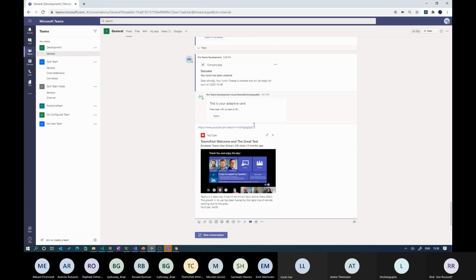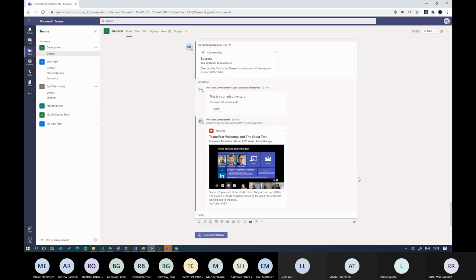Instead of pasting the link that nobody knows what's going on with, it goes to YouTube and looks at that YouTube page, and in that YouTube HTML, it's described: this is the title, and this is the snapshot of the video, this is the description, this is the length. So it's called link unfurling.